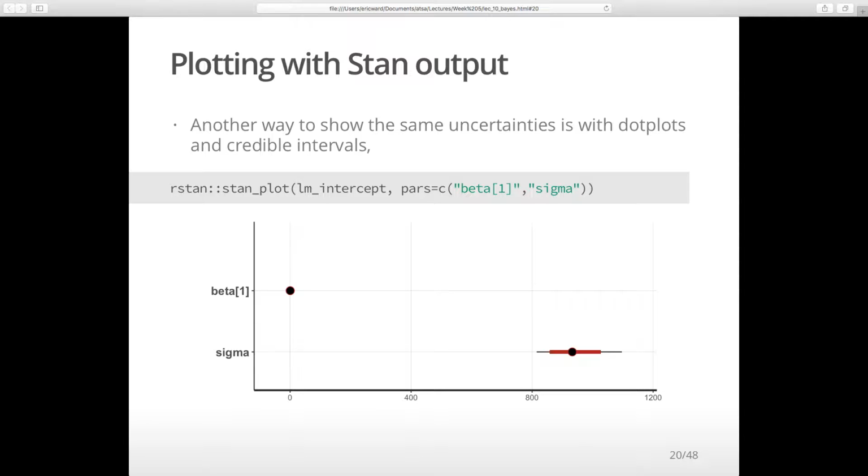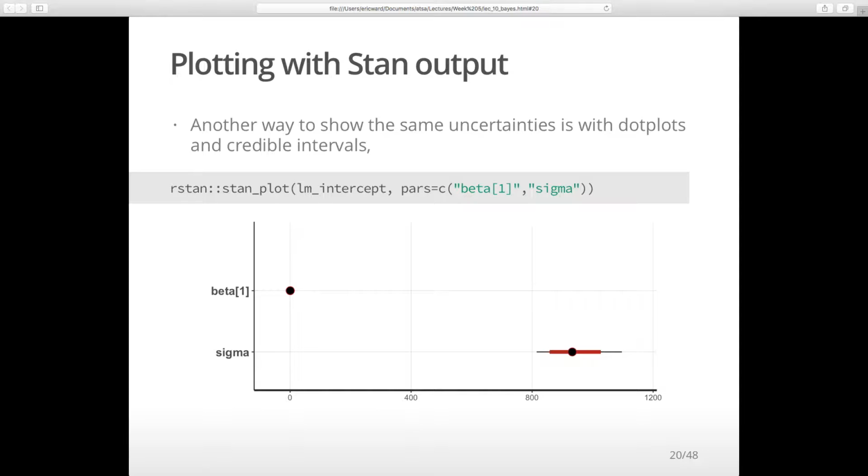A similar way to show the same information is the stan_plot function. I think these are called dot plots too, but again, we have the same information, not necessarily a density plot as was on the bayesplot MCMC areas example, but here we have essentially the same information in one-dimensional space.